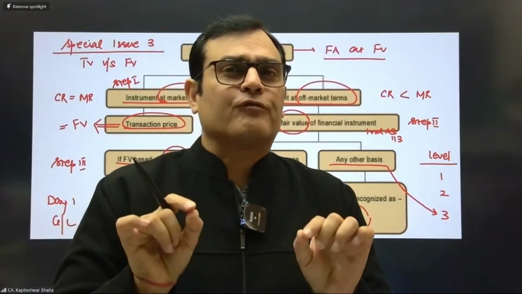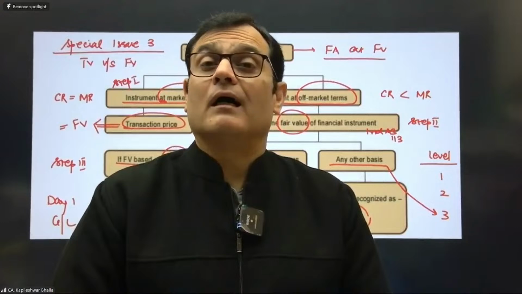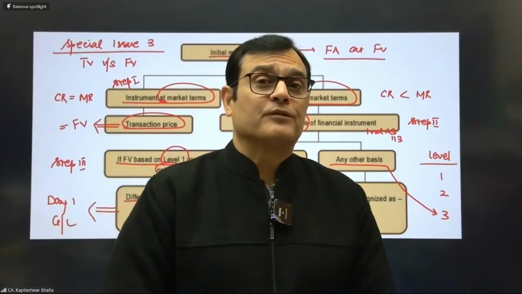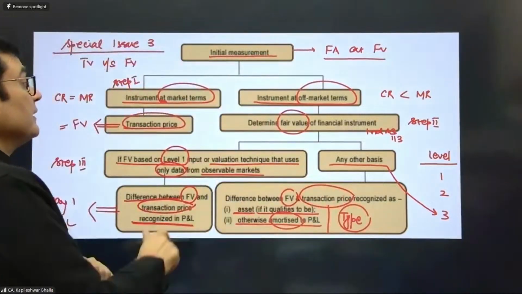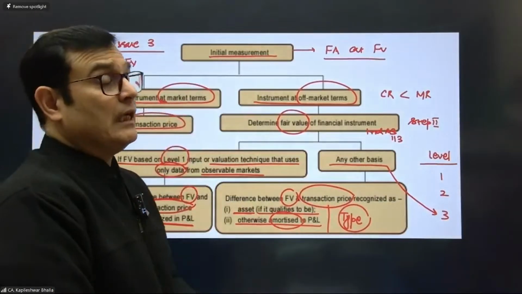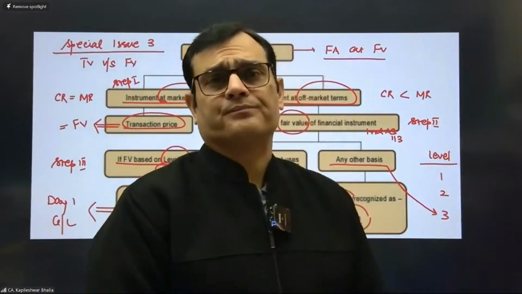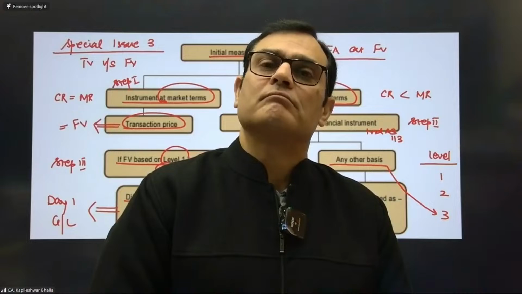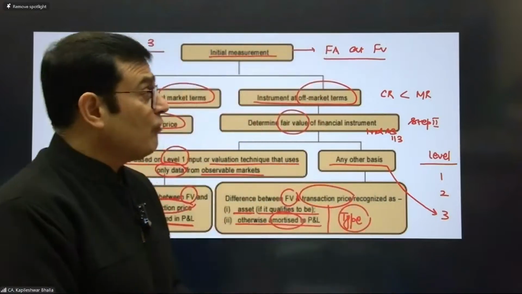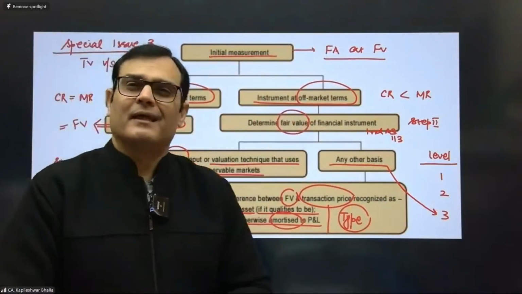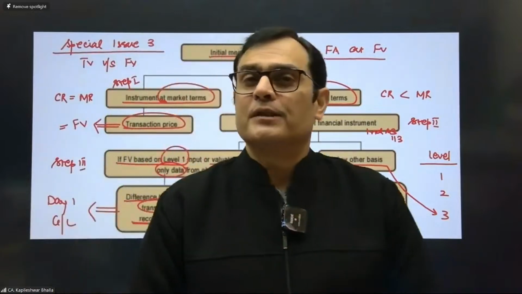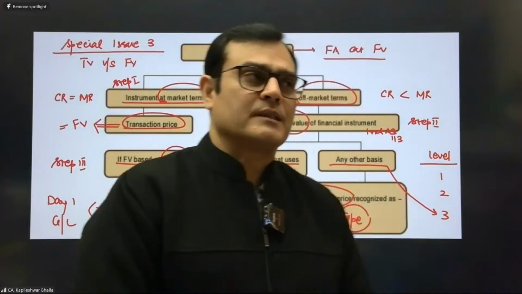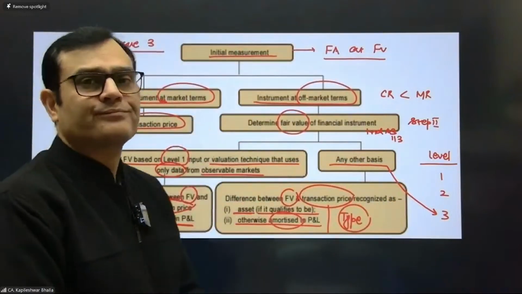So we are going to look at, first of all, in the question, CR and MR, contracted rate and a market rate. This will decide the fate of the transaction. Is it at market terms or is it off market terms? If your CR, MR is same, it's at market term. The transaction value and fair values in those cases will be 100% same. But if the transaction is at off-market term because CR is less than MR, in those particular cases, you need to consider that there is a fair value determination required. Go to the step number 2, calculate a fair value.